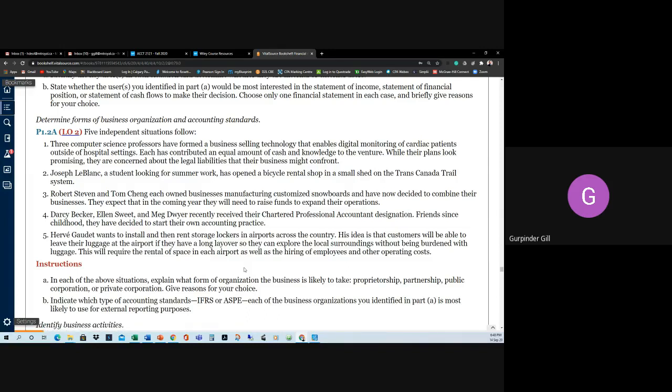Private corporation is not a bad idea if you know people with deep pockets. Then it works out fine, right? But yeah, if my friends are as poor as me, then that's not going to help setting up a corporation, right? So public corporation would work best in this case.